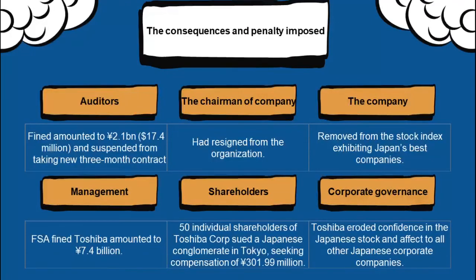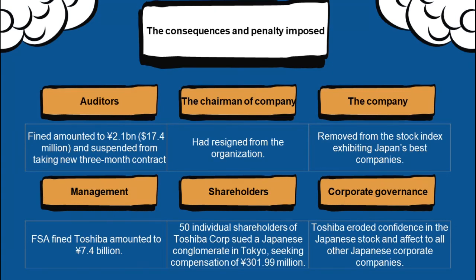The consequences and penalty imposed for the Toshiba Corporation case. First, auditors. After the Financial Services Agency (FSA) issued an order to increase its business, Ernst & Young Shin Nihon announced the resignation of company CEO and Chairman Koichi Hanabusa, and monthly salaries for 19 employees were cut from 20% to 50%. FSA also named 7 accountants involved in the audit who illegally failed to be prudent and signed false financial documents. It mentioned that the auditing firm's operations were deeply improper, in that it failed to audit its clients' books with a critical viewpoint.